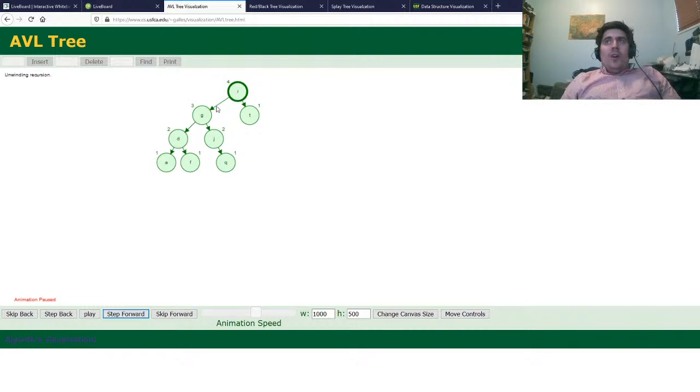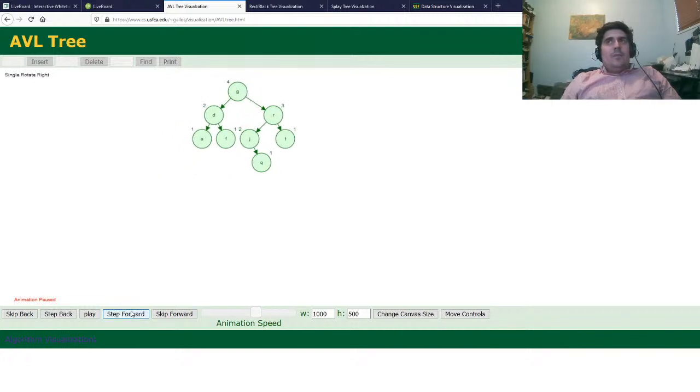But because R didn't have a left child anymore, then we can attach J and Q in there. So R is going to come down here, J and Q are going to attach themselves to R, and G is going to be the new root. So let's see what happens. Yep. G keeps D, R becomes the right child of G, and J attaches itself to R like this.